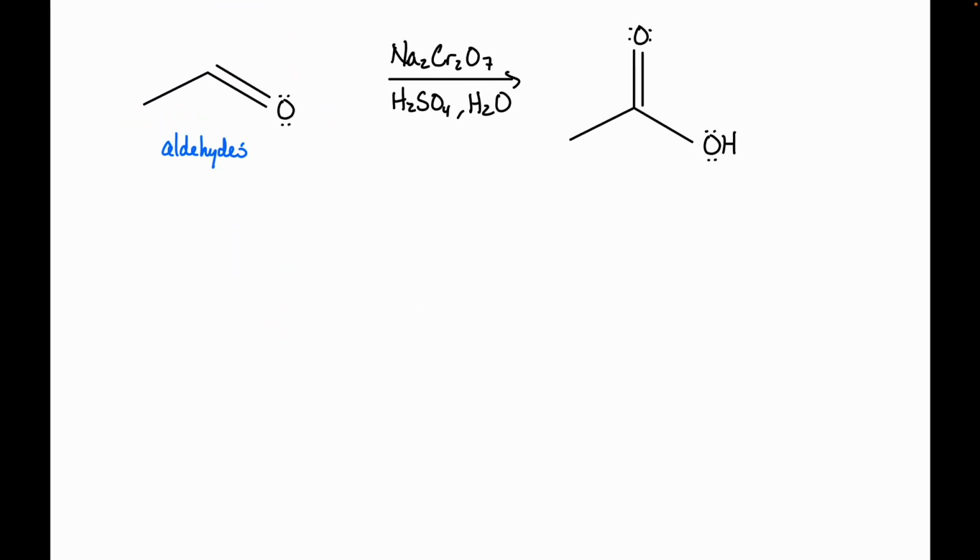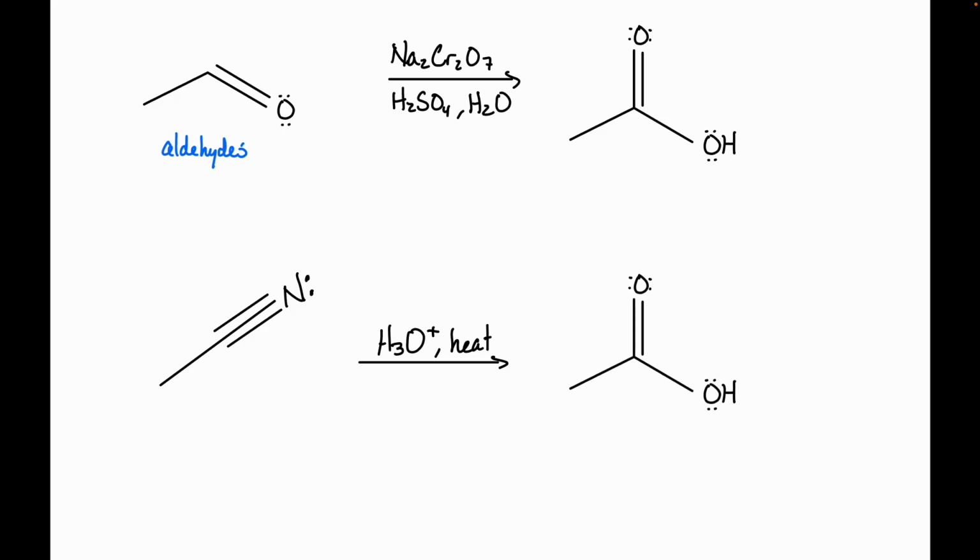That was when we start out with a carbon-nitrogen triple bond. All right, if we treat this with dilute acid and heat, we get a carboxylic acid. These compounds here are a little weird because outside of organic chemistry they're called cyano groups, but in organic chemistry, they are called nitriles. Those carbon-nitrogen triple bonds.